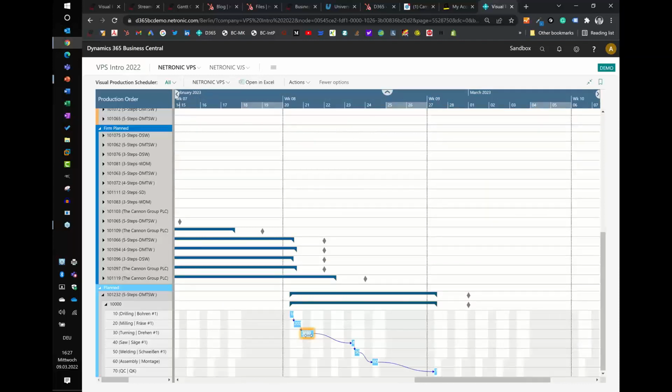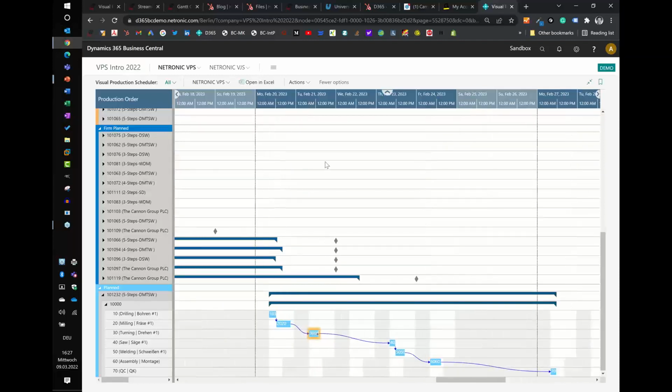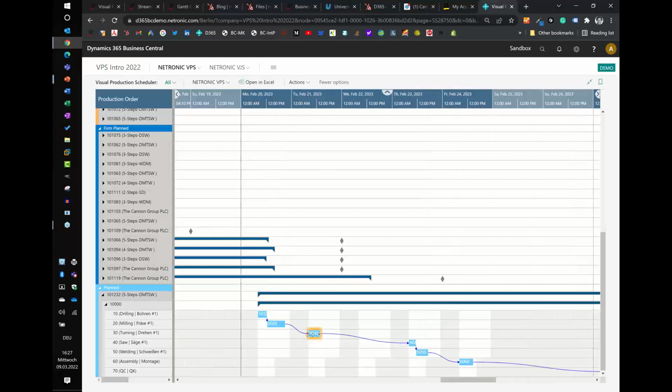We have this one here, and I move it to the next day, and now it's moved to the next day. And you saw when I moved it, the bar became shorter because we don't have this interruption in here, which comes from the work free time. So I can also, on the right mouse click, restore to initial values. It goes back here, longer bar, so it takes longer gross time. The net time, of course, is the same. And when I start this at the beginning of the next day, the bar becomes shorter.